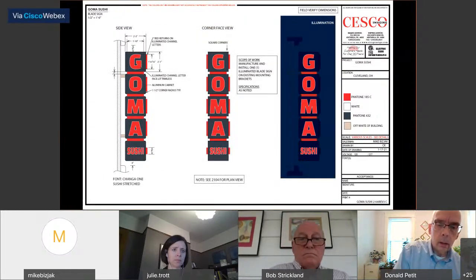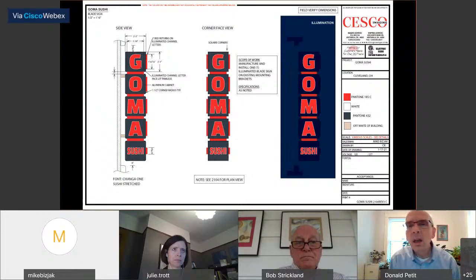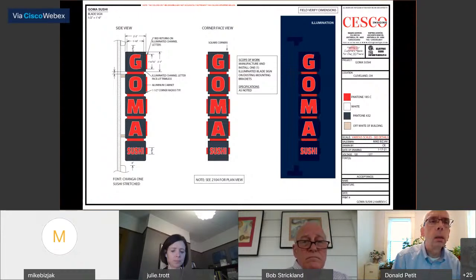The first sign we're proposing will replace the previous Chinato sign. This is a corner sign. It's a 2'3" by 11'5" overall sign consisting of 5 2'3" by 2'1" cubes with a red reveal between each cube.